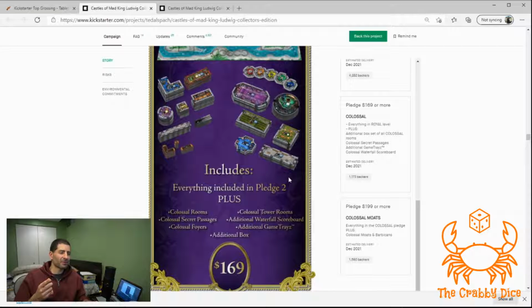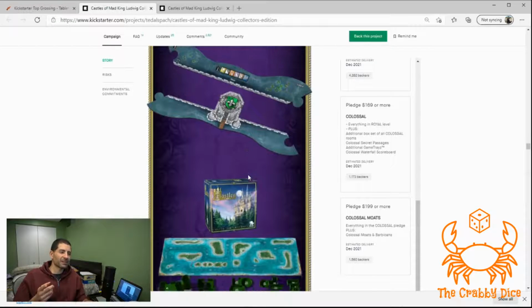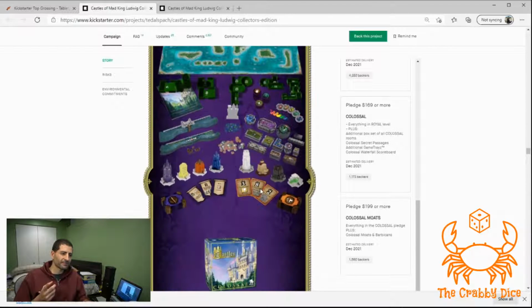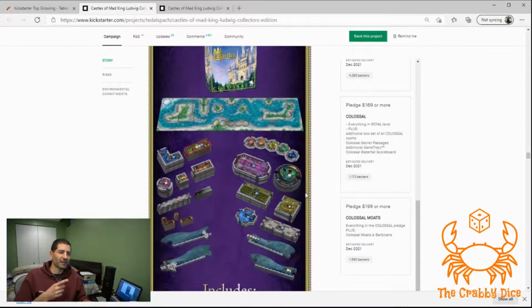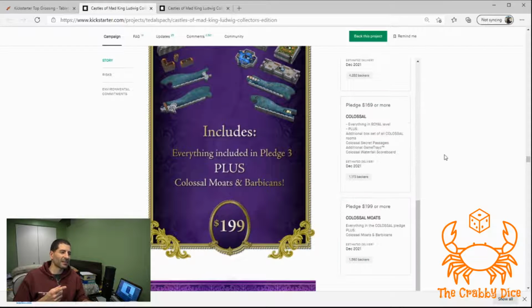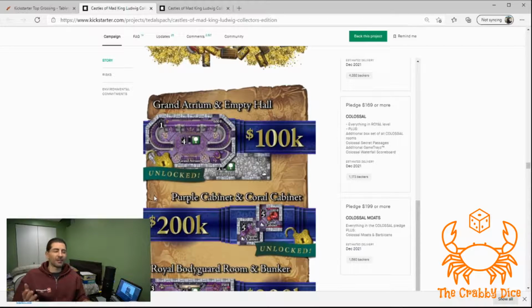Now, what I'm surprised about is that there is a 169 version, which is the colossal version of just the base game, but you have to spend an extra 30 bucks to get the colossal version of the Secrets expansion as well, from what I can tell. So I'm surprised that for an extra 30 bucks, there are so many people still getting the 169 version, just $400 less, but it is what it is. All right, so some people really want it. So overall, I think it is a pretty good value.